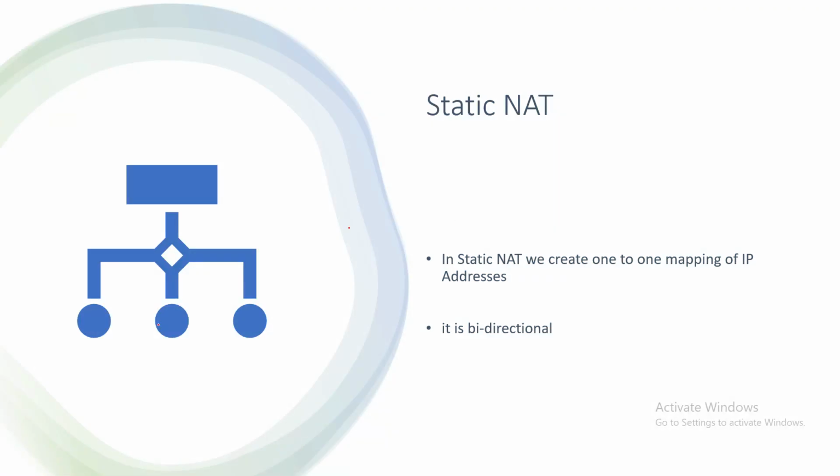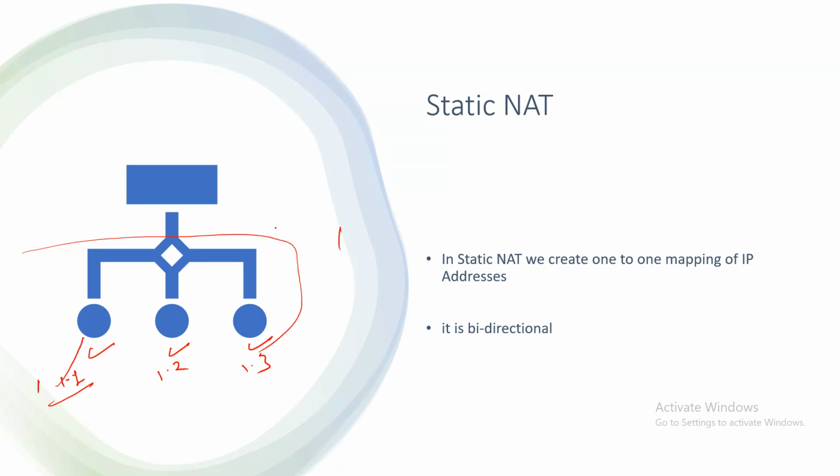Like this is a PC. This is user one, this is user two, and this is user three. Like this is an IP, 192.168.1.1. Just assume 192.168.1.1, here 192.168.1.2, here 192.168.1.3. Okay, this is a private network, a private area network.